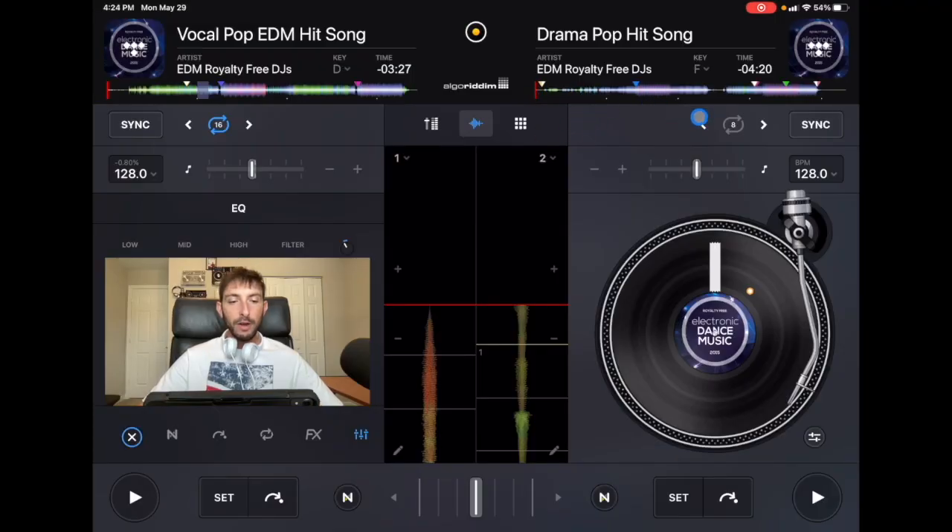Sync button is not cheating. I'm going to show you everything you need to know in DJ Pro AI. The main way I use sync is when you're DJing with the iPad — it may be hard to move the tempo sliders. Look at these two tracks: the track on the left is 29 BPM and the track on the right is 28 BPM.